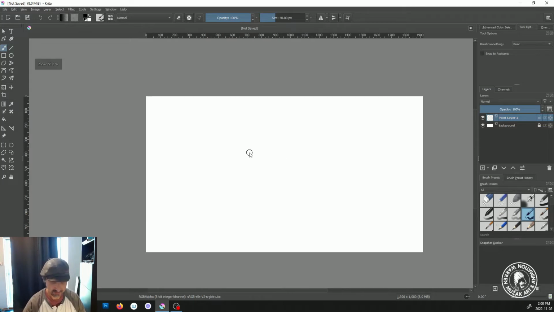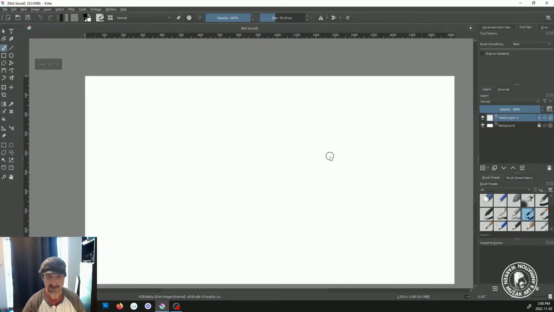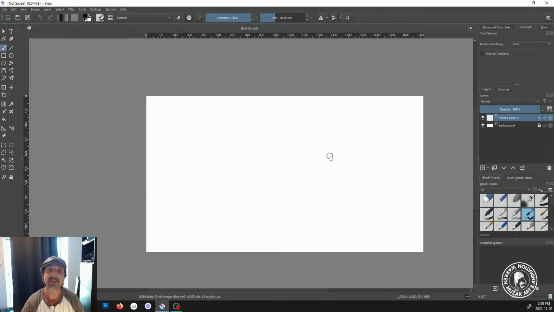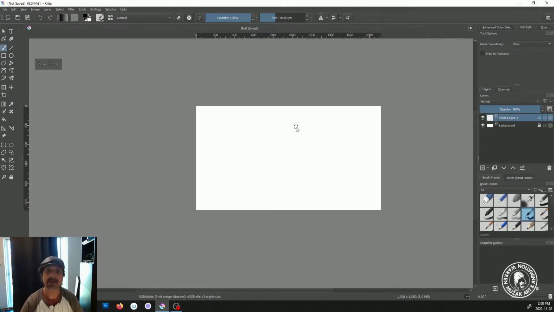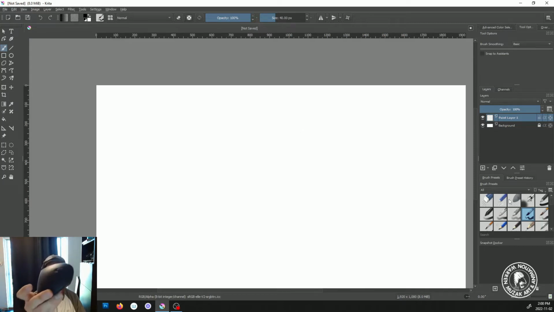This is our art board here, and what I really like about Krita is its interaction with the mouse right out of the box. I didn't set any of this up custom. This is exactly how it came. My mouse has a center roller on it, and of course the left and right buttons.